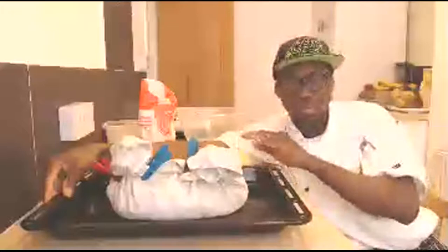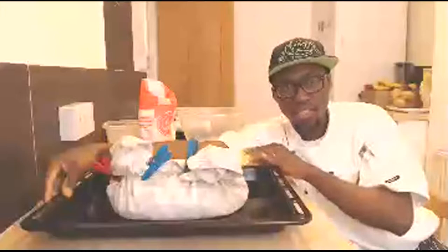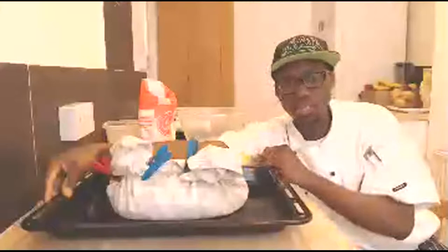This is the white one. I'll prove it again to double in size for at least 15 minutes. So I'll continue with the other one, the wheat ciabatta bread. That's the wheat one. So I'll pop this one straight in the oven.